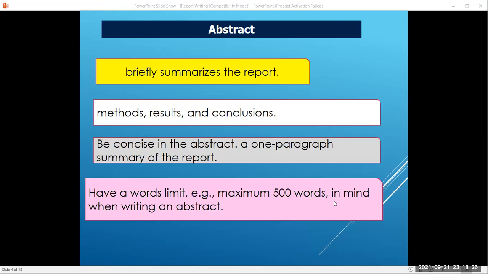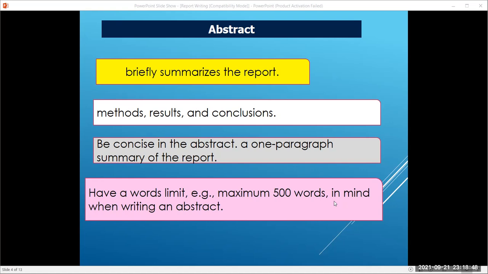And remember, here we are talking about formal reports. While writing your abstract as well as in your reports, you have to be concise. A one paragraph summary of the report normally forms the abstract of that report.